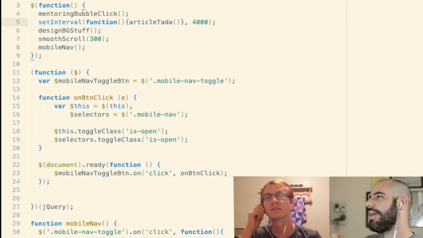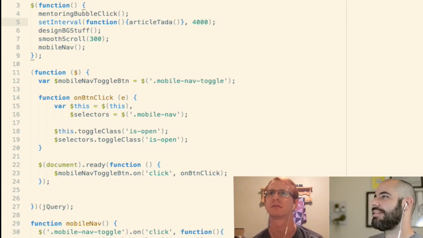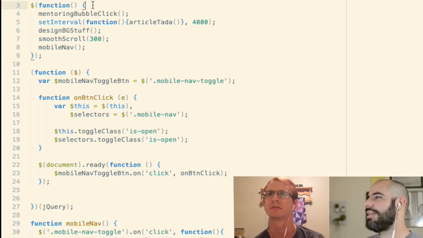Yeah. Okay, so what I've been doing in the past is using that function that you find on line number 3 as the jQuery initial function. So it's like once the page is loaded, then run these other things. That's just how I've been doing it for a few years, and I like it for a few reasons. Number one, it's kind of like a table of contents, if you will.